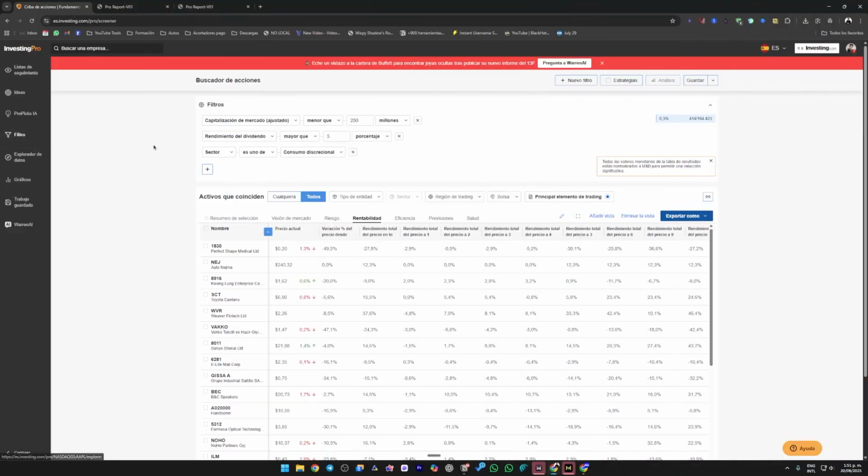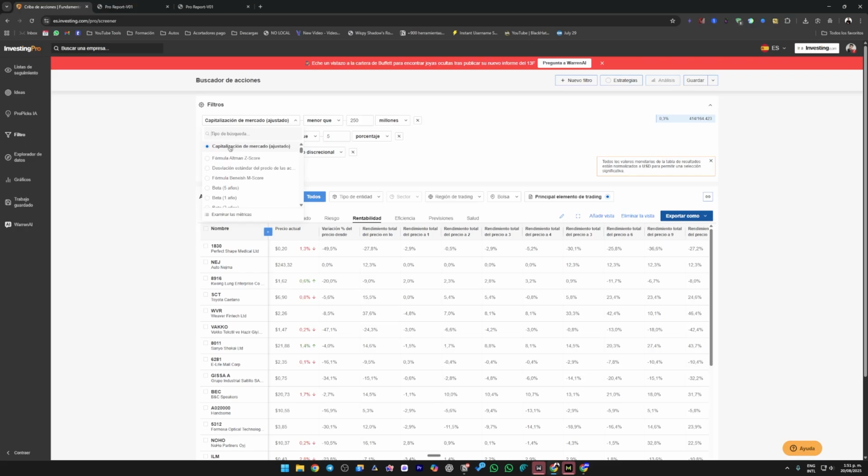Then we enter this filter section, which literally gives us a filtering option, so it's for when we want to find stocks or opportunities according to strategies that we have. So if we have strategies that we follow from a professional investor or that we have devised ourselves, then we base it on this.